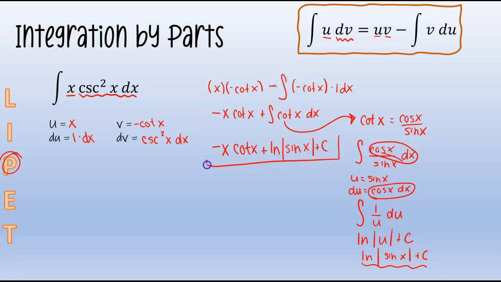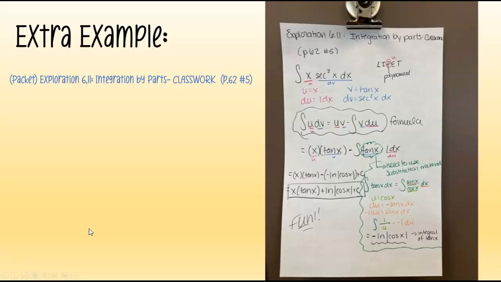And if that wasn't fun, I don't know what is. Using one method is fun. Using two methods is even more fun. Take a look at this example in around page 62, number 5, on the integration by parts classwork. Try it on your own. Use this if you get stuck.